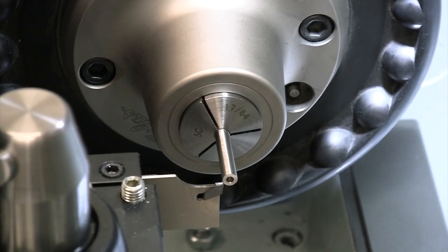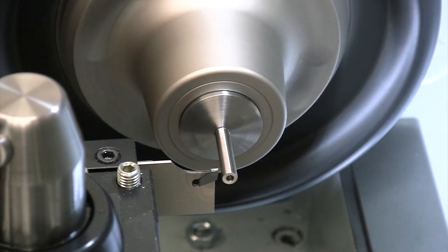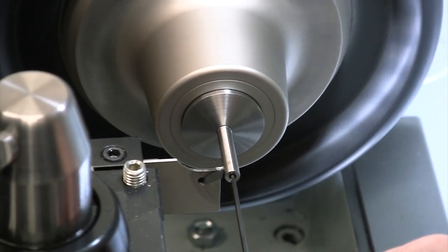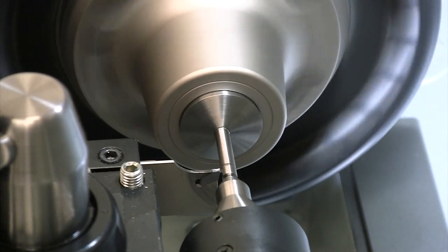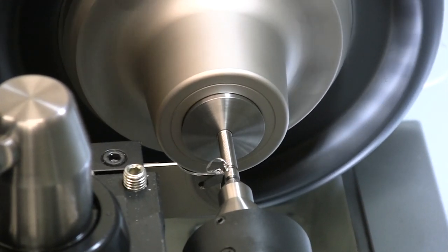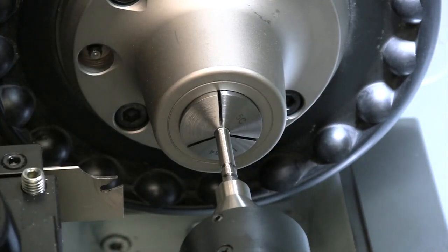All right, so if I touch off here on the end, I should be going over 0.2675. So definitely needs the center in there to be able to part these, and I think I chipped that insert when it first bounced on me, so let's try again here.